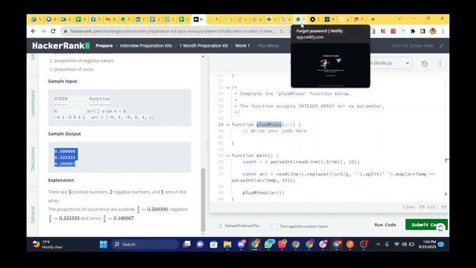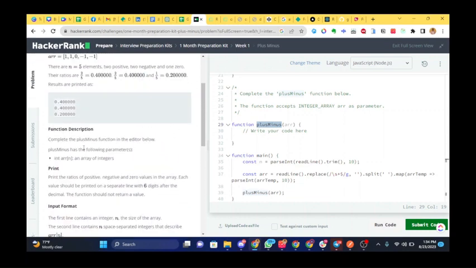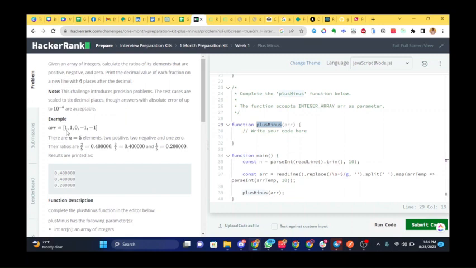Okay, so what's next? The next will be to check out what we're really returning. Are we returning the result as an array or just some values? So results are printed as this. From what I see here, I'm not returning an array, I'm returning the results as they are.